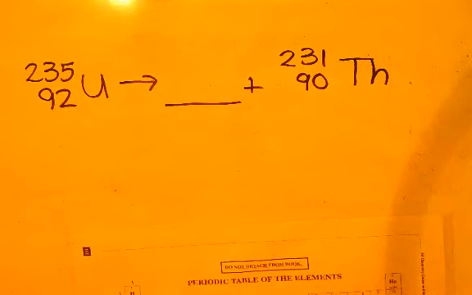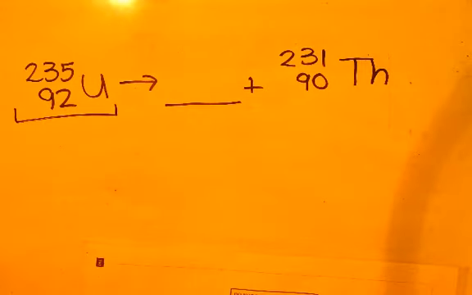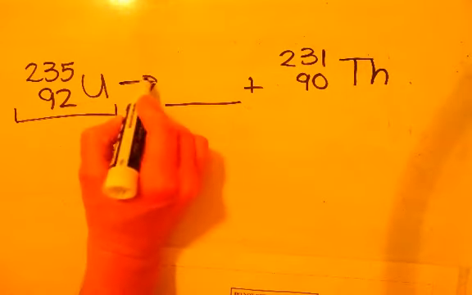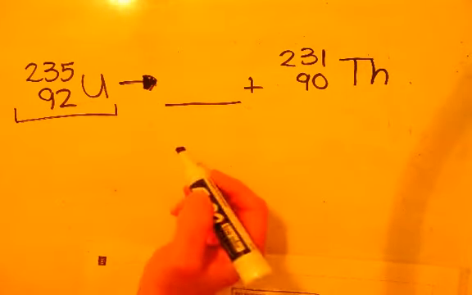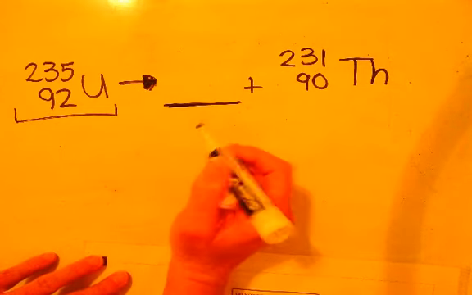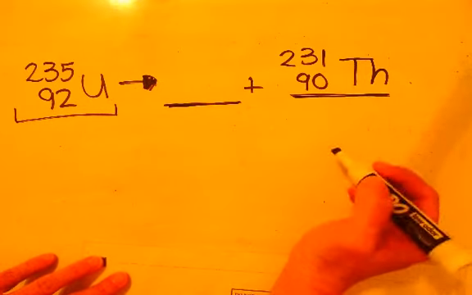In this video clip, we're going to take a look at how to balance a nuclear reaction, and I'm going to show you two examples here. The first example, let's think about what we've been talking about, and we see an isotope of uranium. We're going to call this the parent nuclide, and we see that it has 92 protons. We understand that for whatever reason, this isotope is unstable, and it's going to break down to try to become more stable. When it breaks down, I can see right here that there's something produced, and I'm not sure what that something is, and I see also that I have a thorium isotope over here.